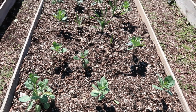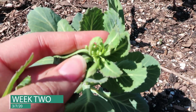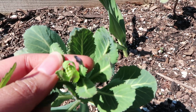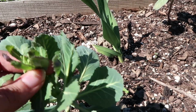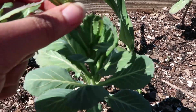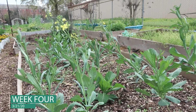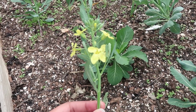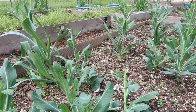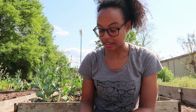About 3 weeks into these plants being here, they started flowering. When plants start to flower, that means that they're pretty much at the end of their life. So my garden mentor told me that I could trim off the flowers and stuff, and that would promote it to, hopefully, continue to grow. So every couple of weeks I would come by and cut off the flowers and stuff, hoping that it would continue to grow, but it really didn't.